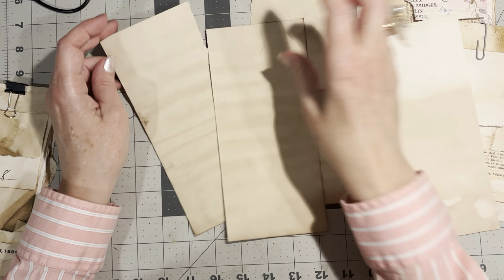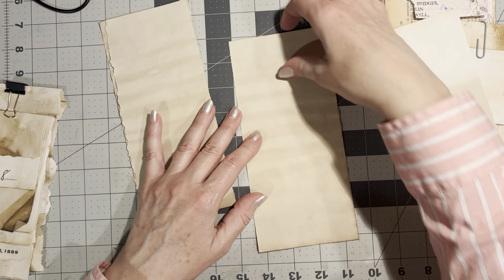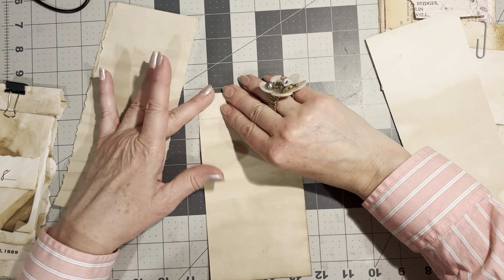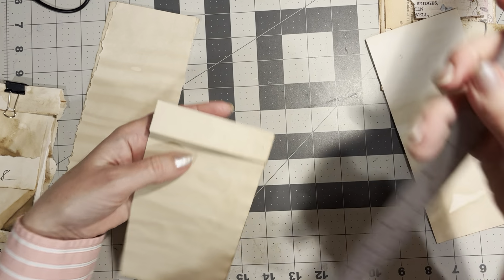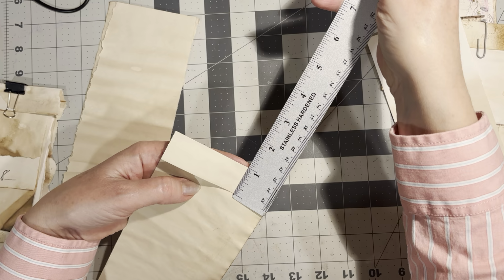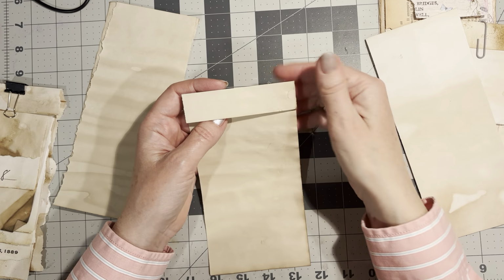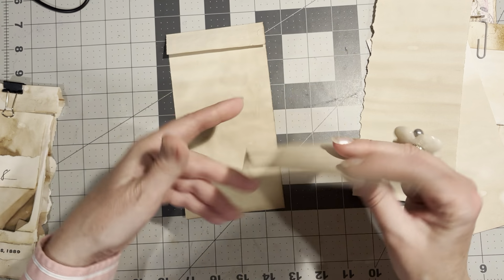And then I will just decide which one I want on the back. This looks good. And then I just eyeball it and fold the top down. So just for your information, it is just about 1 inch. And then I will just start stacking these.